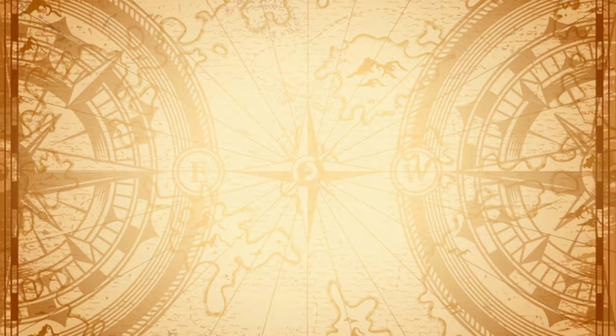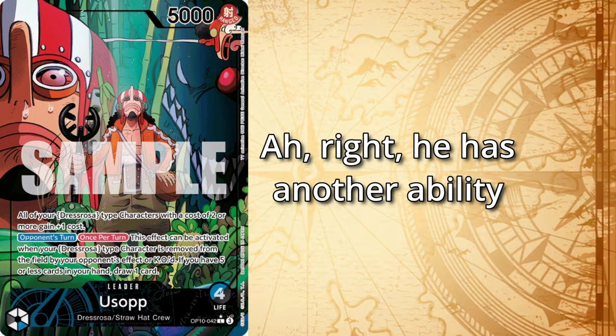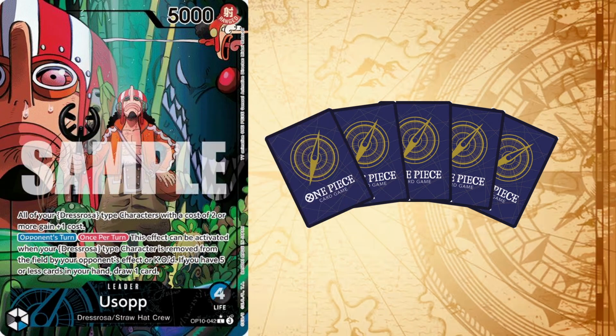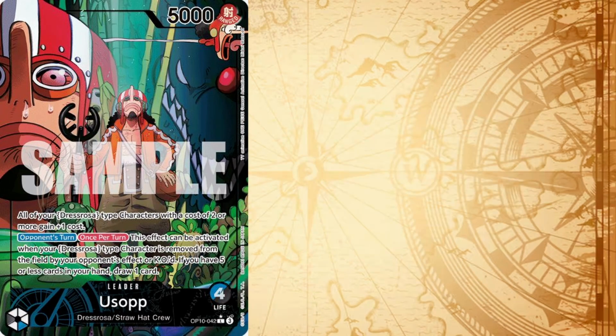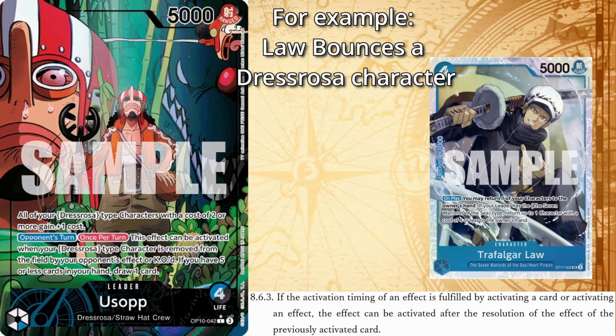Now, another small thing that I would like to add is that there have been a few questions about how Usopp works when there is a card that is returned to Usopp's hand. If he would activate if he has started with 5 cards in hand and with the card returning back to hand, making it 6. Well, the activation timing for Usopp to activate is a card being removed, for this example being bounced back to hand. This means that that check happens at that point.